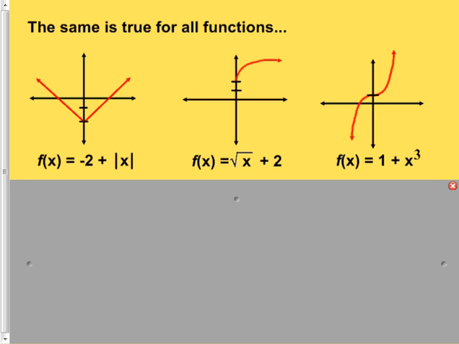Okay, so our equations will reflect those vertical shifts. The one on the left-hand side, we said it was a negative vertical shift. So we got a -2. As we said, it can sometimes show up in the front of the equation. Doesn't have to be in the back. Sometimes can show up in the front. The square root function, it was a 2 units vertical shift, and it was towards the positive y-axis, so +2. And on the cubic, it was 1 higher than it should have been, so we got a +1 vertical shift.